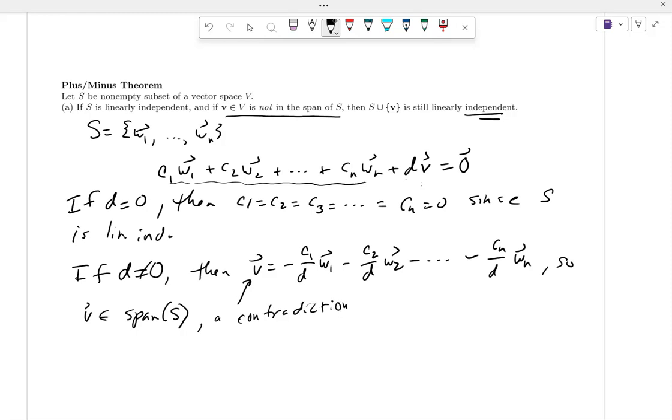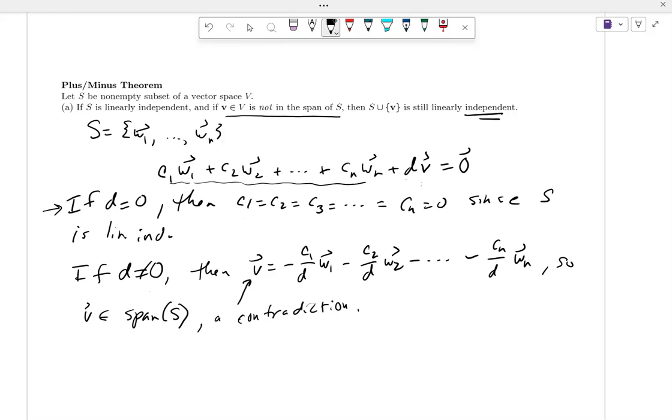All right, so what has to happen? Can D be 0? Is D allowed to be 0? No. So D has to be 0. So we're back up into this case again, right? D has to be 0, which tells you that all the C's have to be 0. So how many ways can you write the 0 as a linear combination of all those vectors? Just one way, right? They have to use all zeros, correct? So that's what tells us that it's linearly independent, right?